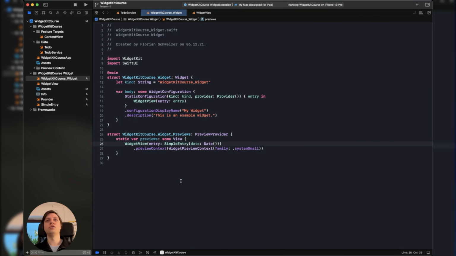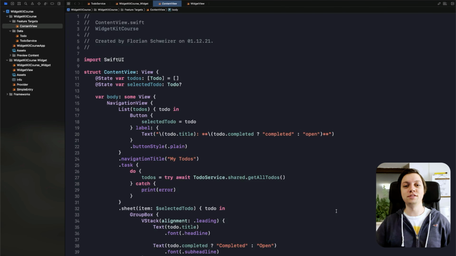In this lesson, you learned about what can be done with widgets and how they are internally structured. You saw that a widget is based on a timeline and timeline entries, which get displayed in a plain old SwiftUI view. Learn about different size classes, building a widget UI, and deep linking into your app in this lesson.